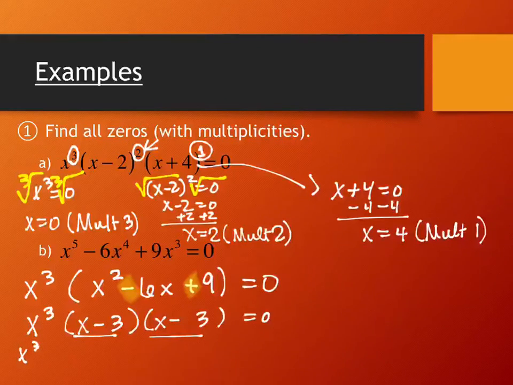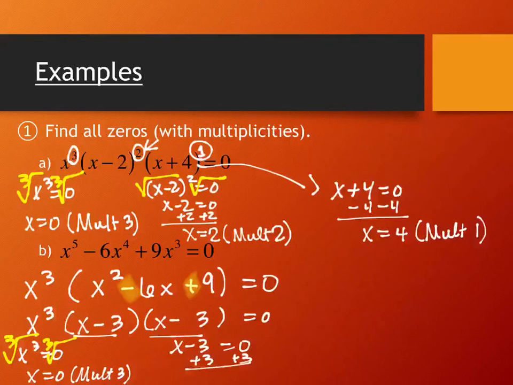If you set x cubed equal to 0 and you cube root like we did before, you find that x equals 0 with what multiplicity? 3. And then over here, if I set x minus 3 equal to 0, x is equal to 3, what's its multiplicity? 2. Its multiplicity is 2. Okay? So really, the only new thing about this that I just showed you is writing the multiplicity, and it's based on the power that's there. We'll pick back up in the middle of 3.3 next time.